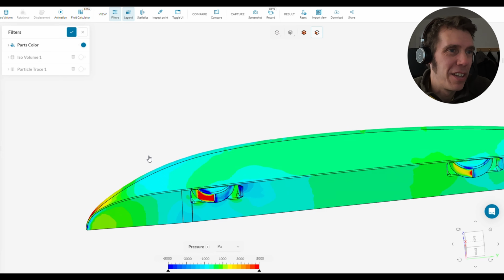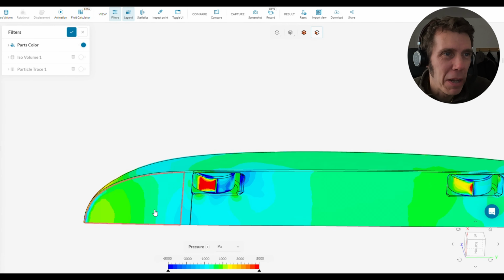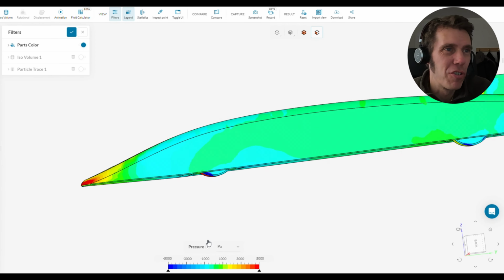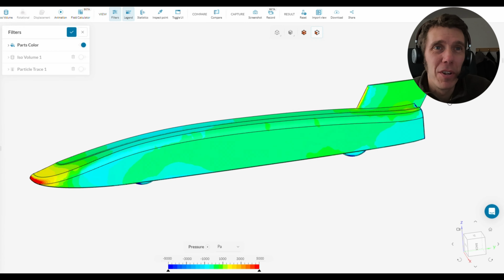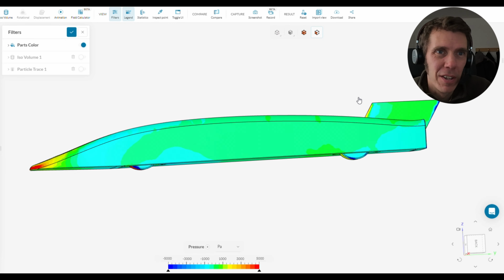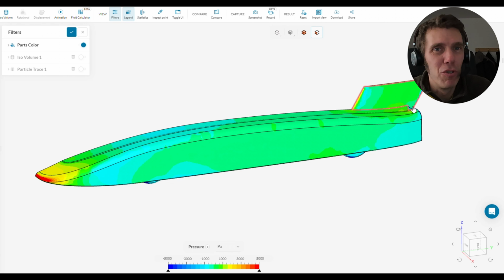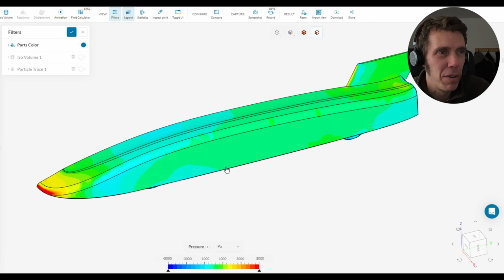But what that did, it actually helped a bit of front downforce. So it shows a good area of low pressure here, which helps pull the car down onto the ground at the front. And at the rear, you can see I'm showing that flick up design from earlier. I reduced it slightly, as in slightly less flick up, to reduce that 8 kilograms of downforce that I found before. So this one I found gave a good step forward, as I think you'll see from the figures in a second.